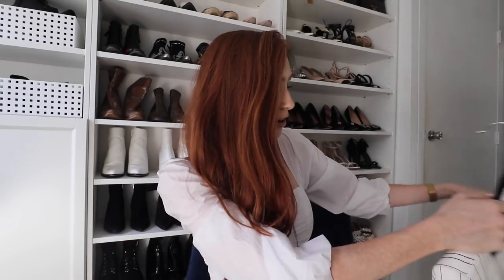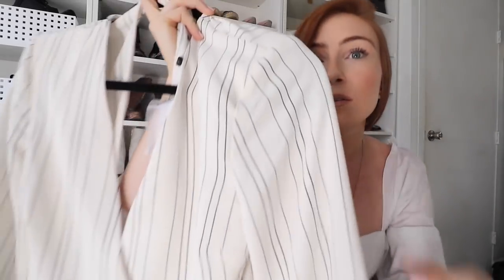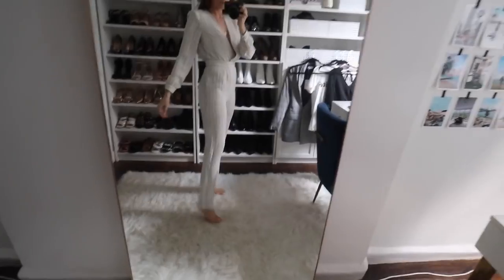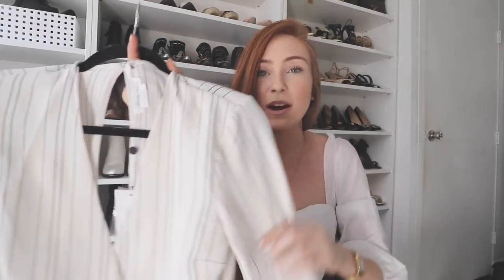The first Revolve piece I haven't worn yet but I'm so excited about — it's literally me out the door. It's a black and white striped jumpsuit, mainly white with black stripes, quite open at the front but not too much, with narrow straight legs and long sleeves. I absolutely love long sleeve jumpsuits — they're so classy and chic. It's in the summer section but you could definitely wear it in autumn with a leather jacket and boots.